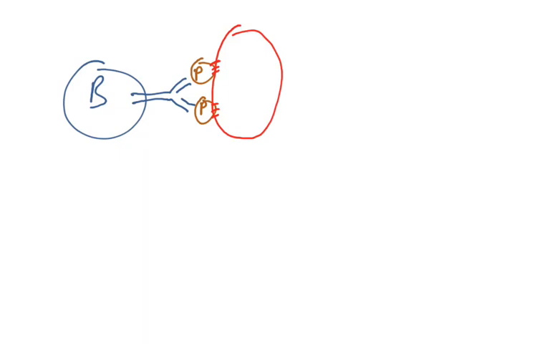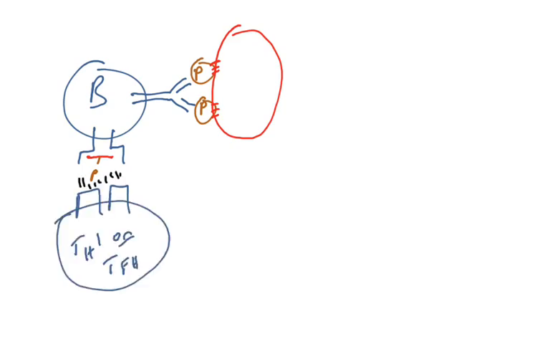But we need a T cell to activate this B cell. So this B cell is binding penicillin. It would need to show something to a T cell in order to get the permission to activate in a thymus-dependent manner. So the B cell internalizes the penicillin-modified protein, and it breaks it down. And it presents this penicillin-modified peptide to T cells, the ones from the last slide, a Th2 cell or a TFH cell. And that T cell has a T cell receptor that has an antigen binding site for the penicillin-modified peptide.